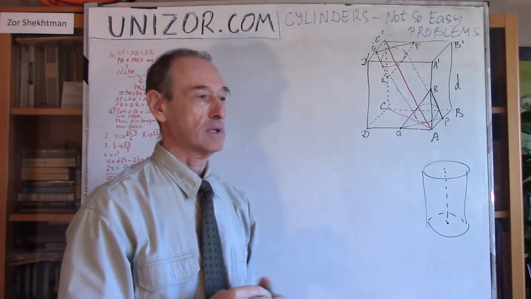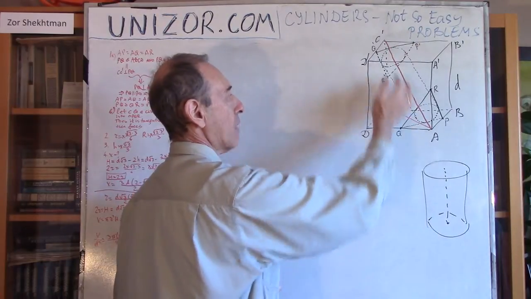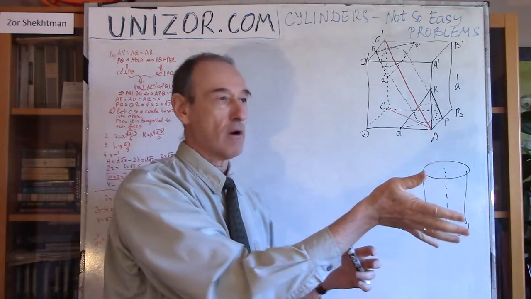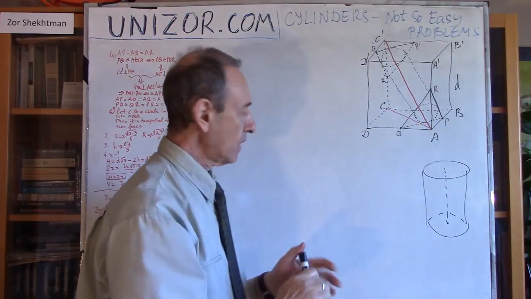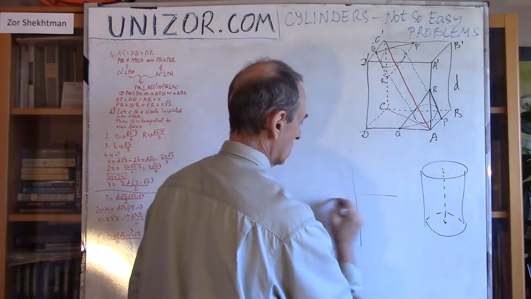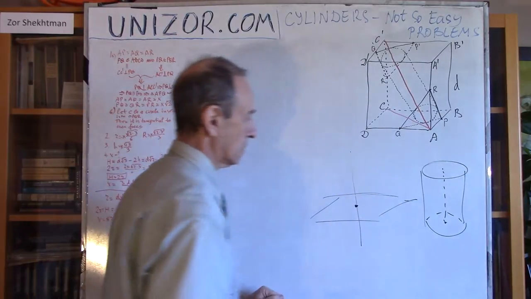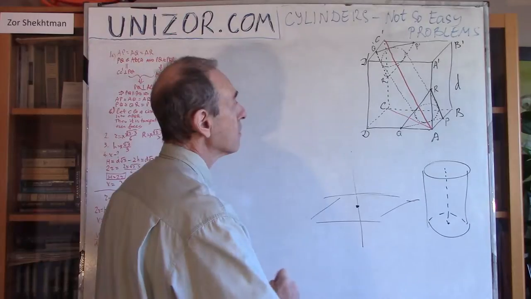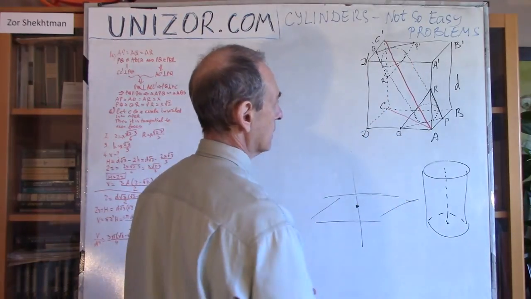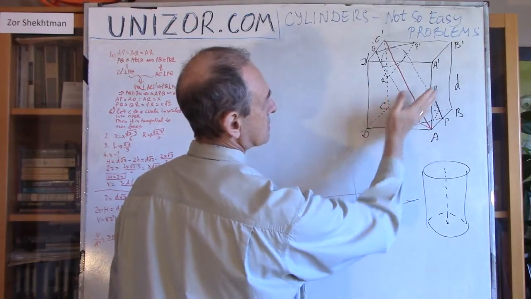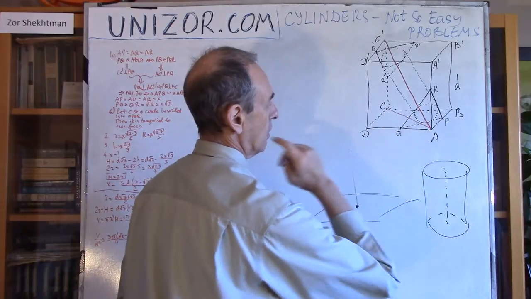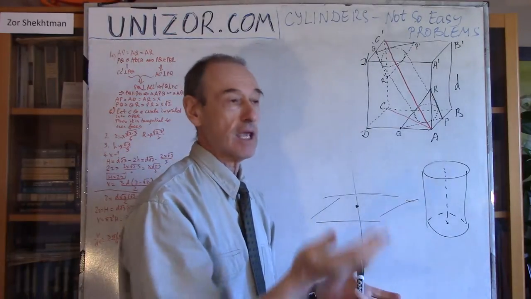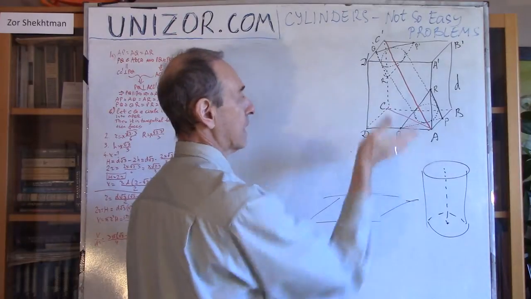Now, why is it so? Well, consider it this way. So the plane is perpendicular to the main diagonal, right? So what happens if I will turn the whole picture around this main diagonal? Now, if you have a line and you have a plane which is perpendicular to this line, and you turn the whole picture around this line, the plane turns into itself, right? So if you will turn this particular cube around the main diagonal, then this plane which intersects these three edges which are emitted from the vertex A will actually turn into itself. It will be the same plane. The image after the transformation of the rotation of the plane will be the same.